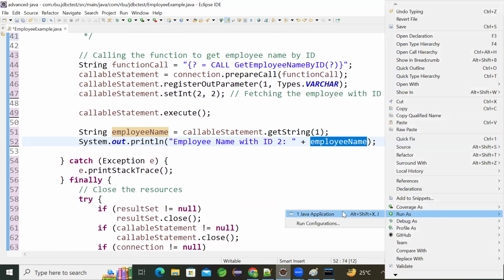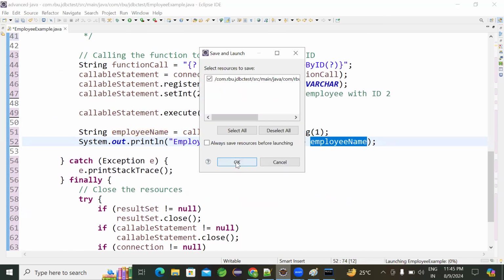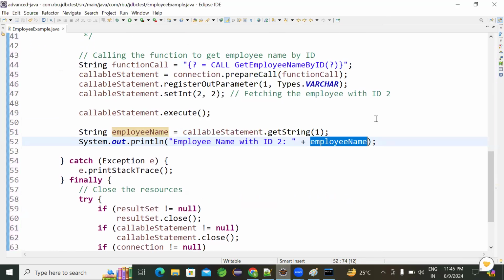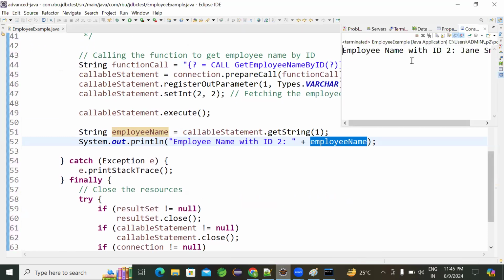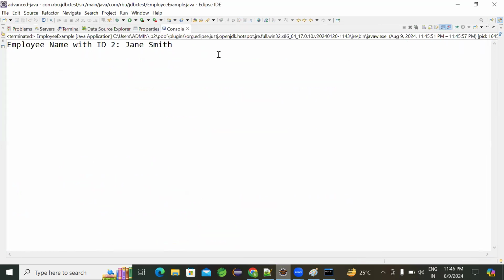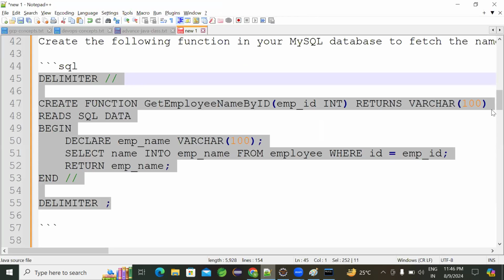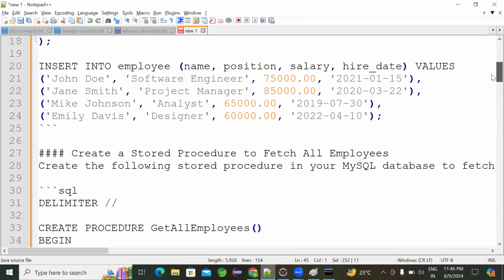Now run it, save this, run it. We'll be getting an employee name here. So finally this got executed. We can see we got the employee ID 2. It is Jane Smith. So if you want to change the employee ID, you can change.